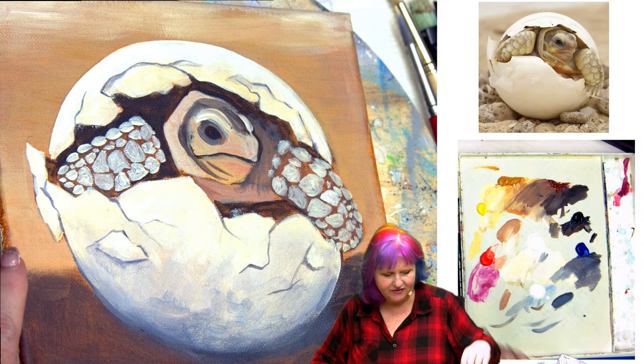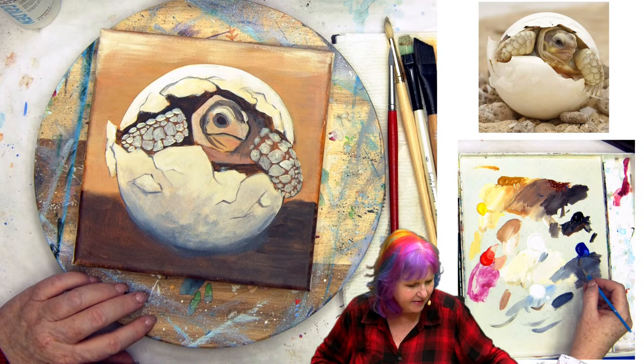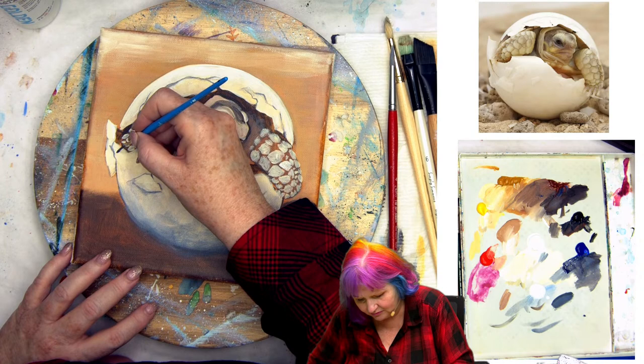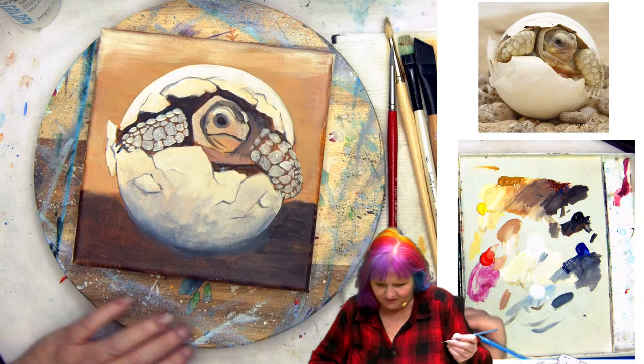I'm going to put this down for a second, and I'm going to make life easy on myself by grabbing a liner. This is a number one Princeton liner. It's just a fine brush. Gives me a fine detail line. And I'm going to take my burnt sienna and my ultramarine blue together, and I'm going to make my claws at first this way. There, we're done. Just getting them little claws in initially.